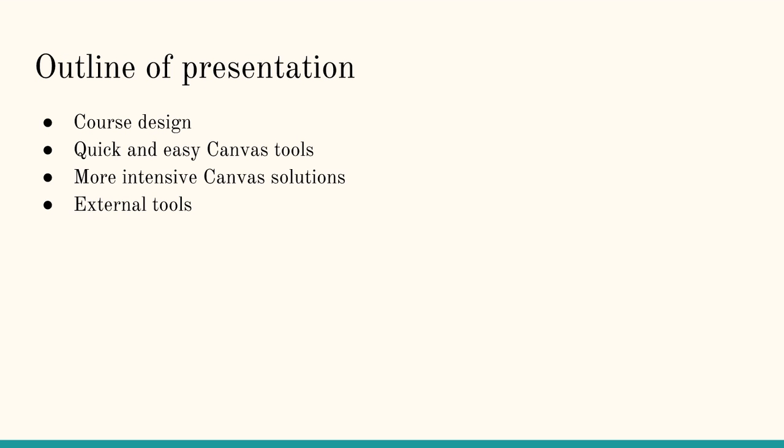So the outline of this presentation is that we'll look at several different areas where you can make strides as a professor to try and increase your exam security. The first is course design. Then there are some very quick and easy Canvas tools you can use. Then there are some more intensive Canvas solutions that require a little bit more work on your part. And then there's a few external tools the university provides that you can also use.